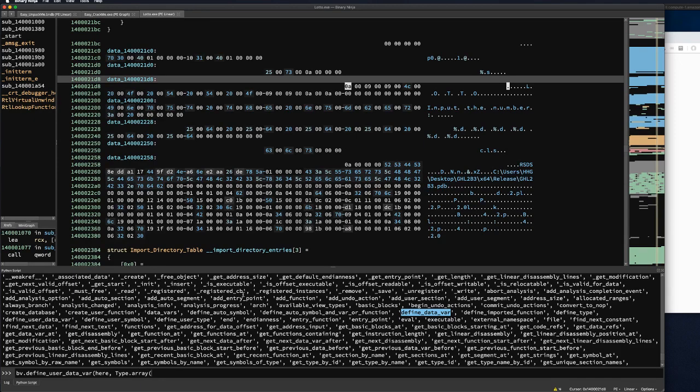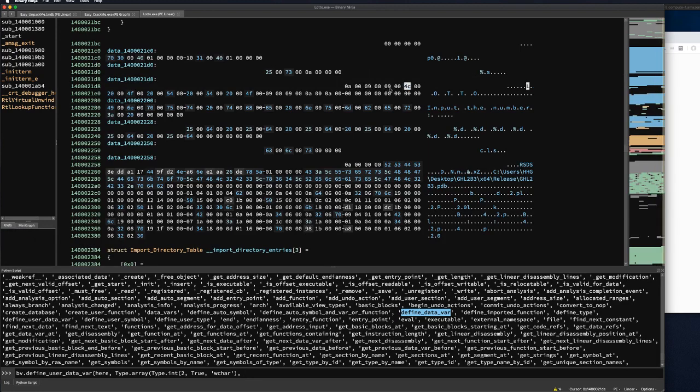So we want an array of type.int 2 default signed. We'll name it a wide char, and then how many bytes do we got here? 1, 2, 3, 4, 6, 7, 8, 9, 10, 11, 12, 13, 14, 15, 16.